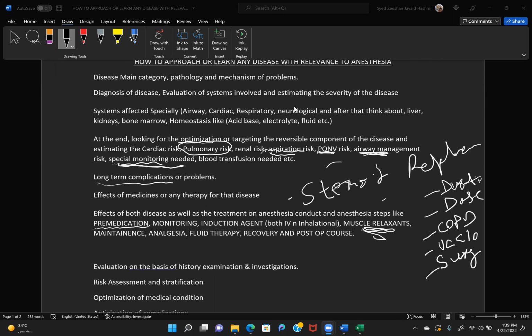Number one, suxamethonium, if you are giving it, there is resistance, and when you are using a high dose, there are chances of going into phase 2 block. Okay, phase 2 block. So this is one thing you need to say. You can say that if you have the facility of sugammadex, you can use rocuronium for modified rapid sequence induction. If you are using the word rocuronium, it is not rapid sequence induction. Remember, modified rapid sequence induction with rocuronium, with the availability of sugammadex. Otherwise, you will not use rocuronium because it's very sensitive and the effect will be too prolonged.